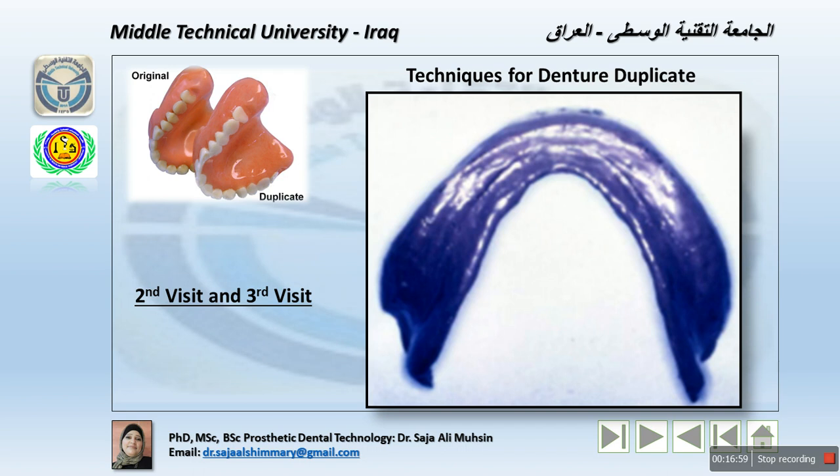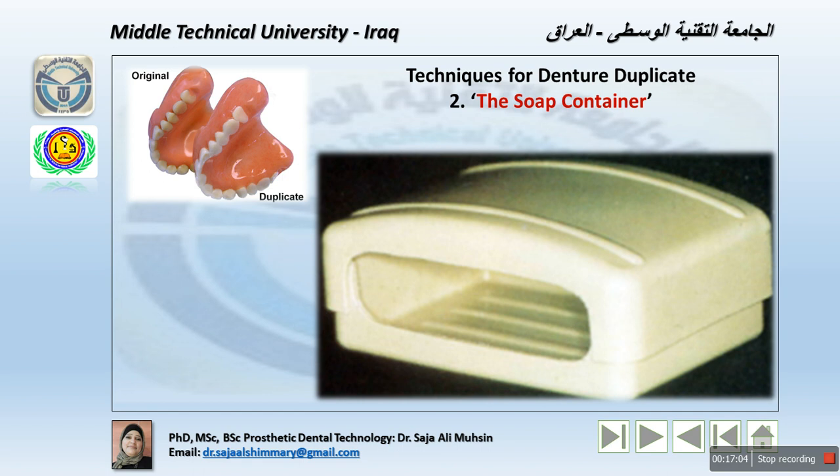Now for the next technique, we will have the soap container. This is one of the easiest methods to duplicate anything, regardless of duplicating the complete denture. Some people use this technique to duplicate models or some sculptures or medals. So it is easy to use the soap container. Basically, the soap container should be a rigid box, so it can tolerate the processing of duplicating the denture.